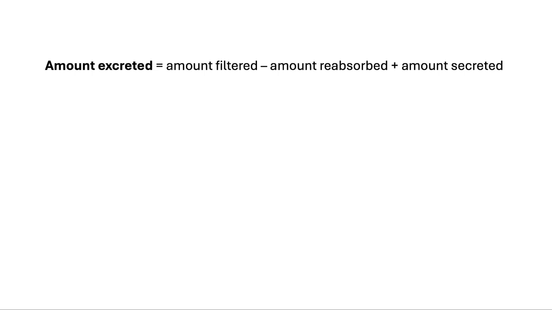So when you're talking about the amount of urine that we're going to excrete, you have to take the amount that you filter, so that's promoting the formation of urine, minus the amount that you reabsorb, since that material is going back into the blood and decreasing the amount that you excrete, plus the amount that you secrete. These terms, secrete and excrete, are different. Excrete is, think, leaving the body. You excrete urine, and it completely leaves the body.